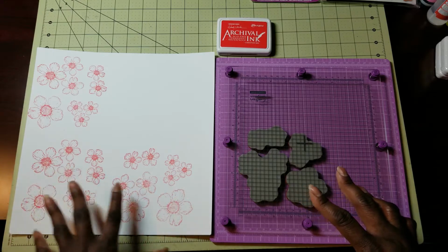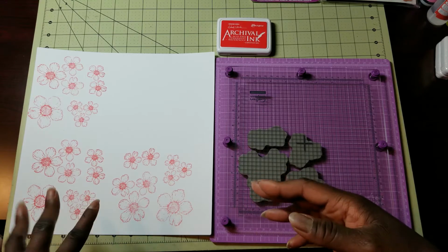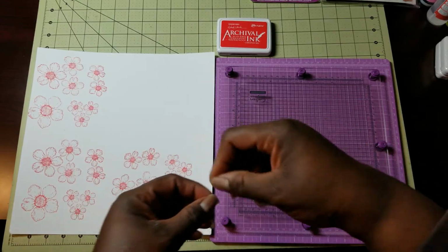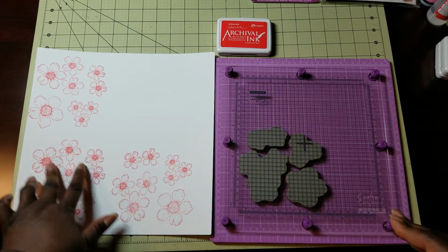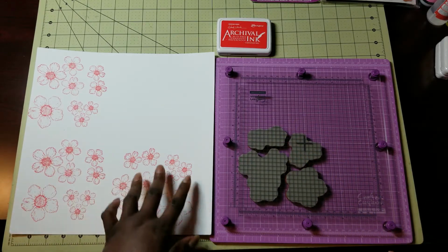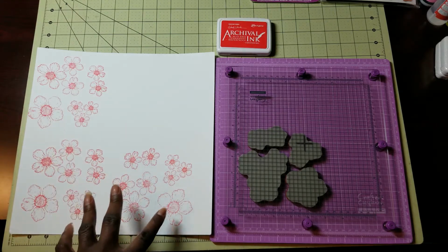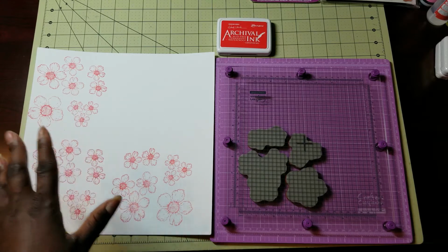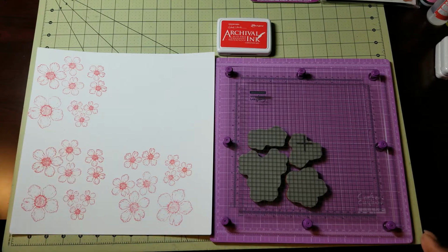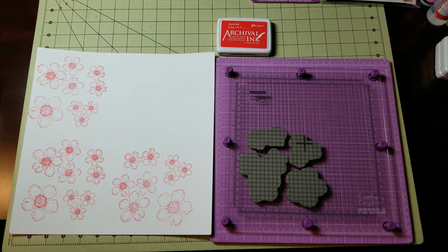That way they have color on them. And you just use any blending tool, or if you want to cut them out first and just do the ink around the edges of the projects, you could do that. You could use daubers. You could use whatever method you want to color those with inks. And then I will color them, cut them out, and then do the leaves also, and then come back and show you the process with the molds.